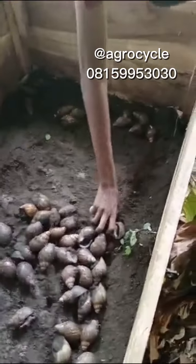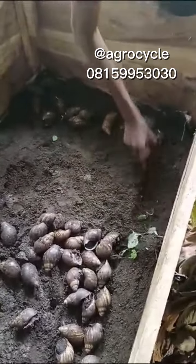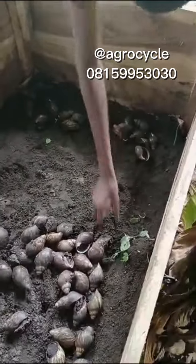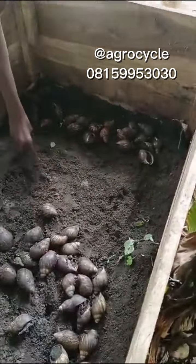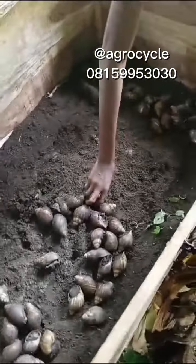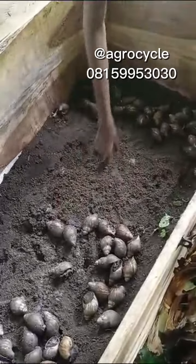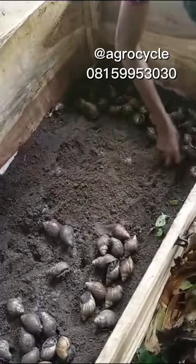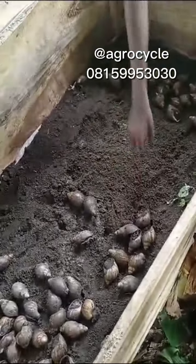Now I would always talk about these things. People know me, and a lot of farmers have interacted with me and with our trainings. I would always say this: you need only 3 things to get your farm to succeed. The first one is you clean well, the second one is you feed well, and the third one is you monitor effectively.